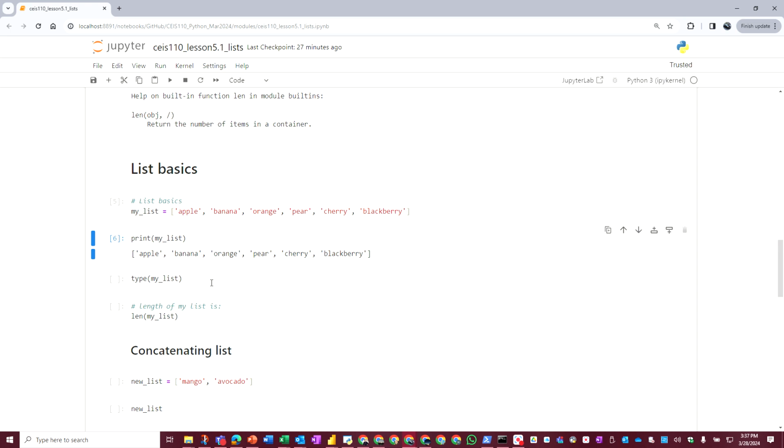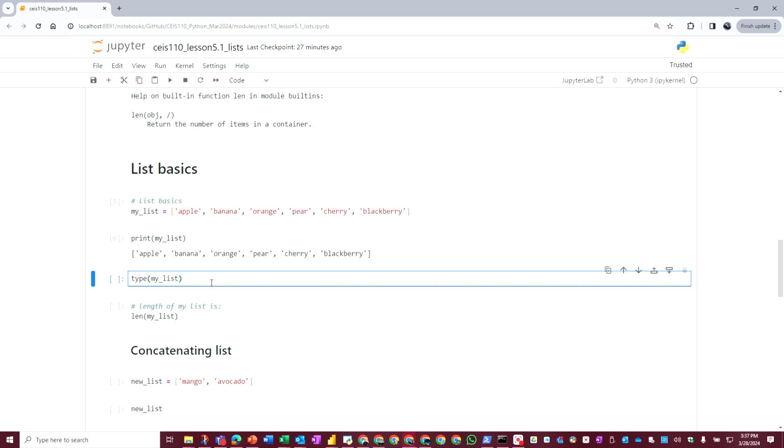But remember, I was telling you that lists are objects of class list. We're going to prove that right now. With the built-in function type, I can find out what type of object it is that I am referring to. In this case, the object is myList. Okay, so myList is an instantiation.